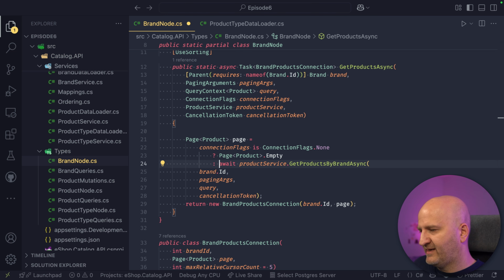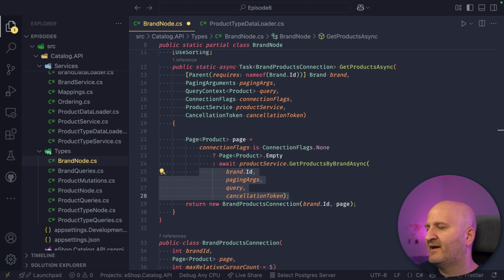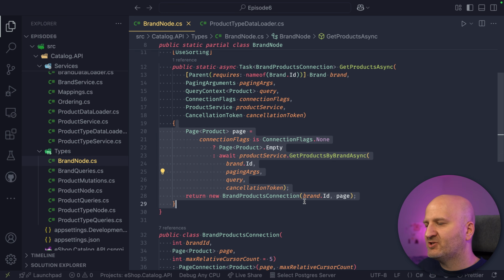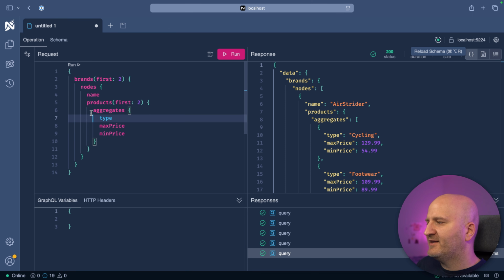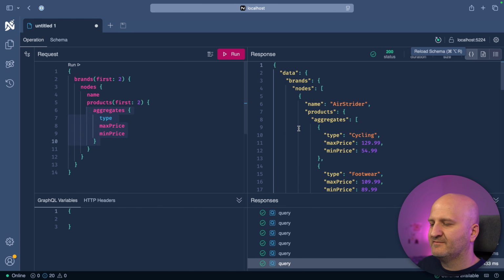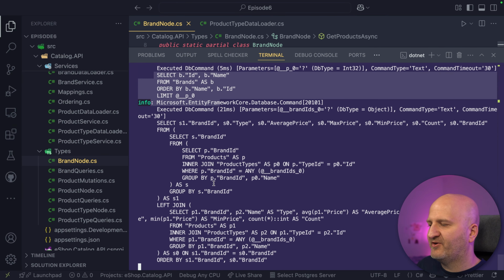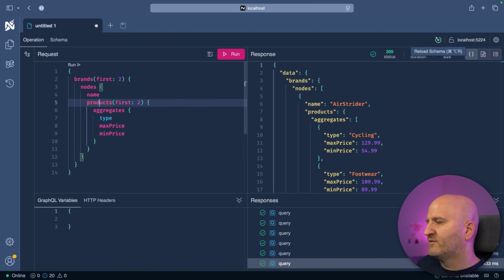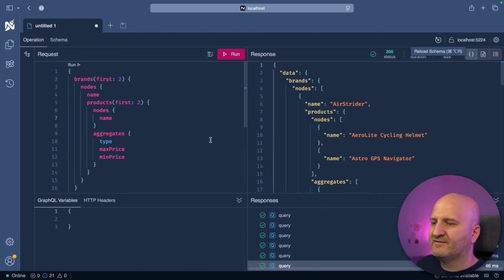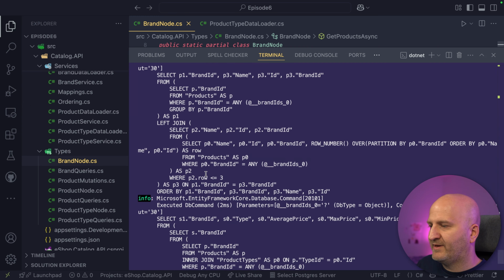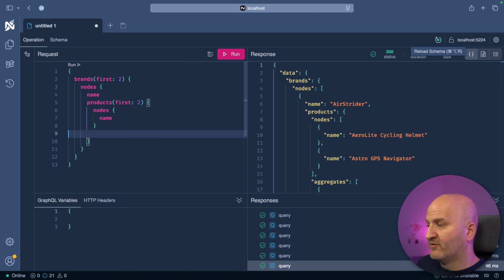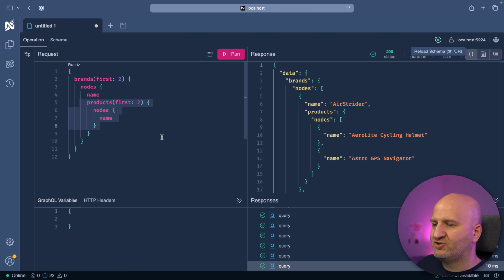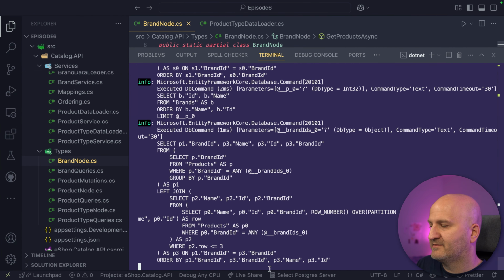And then we can just say, in the other case, if there's anything paging related being fetched, then we're gonna execute this method. Okay, with this little change, we're gonna rerun it. So if I just want my aggregates, and run that here, go to look at the SQL, you can see we fetch the brands and we fetch the aggregates. We're not fetching the page. If I now also go for the page and fetch the products here, run that, then we get the aggregates and we get the page and also batched. If I don't want the aggregates and just want the page, I don't pay for the aggregates. I just get here the paginated data and the brands.